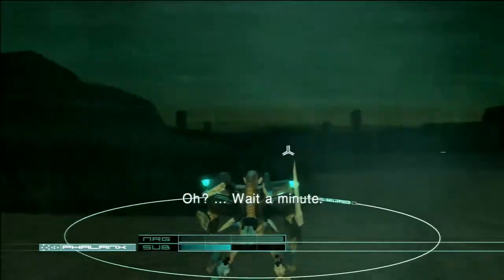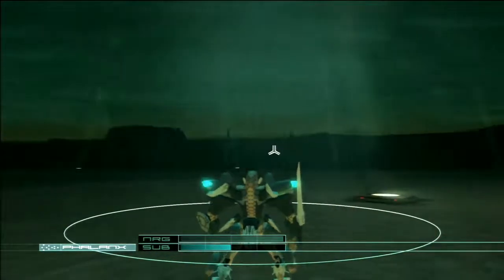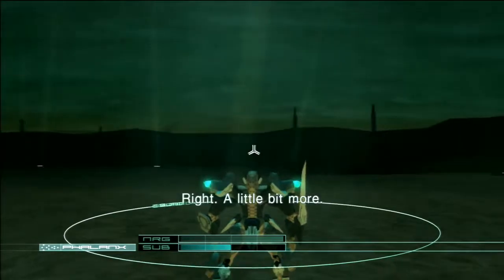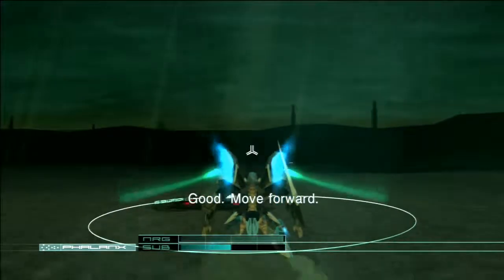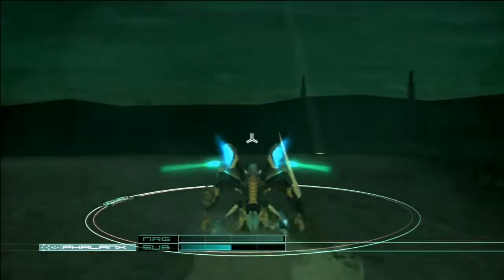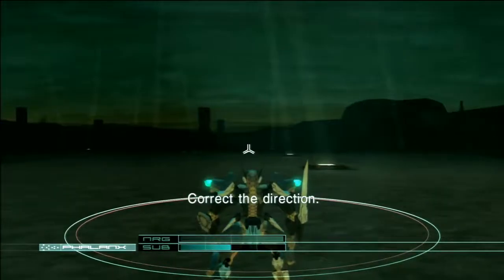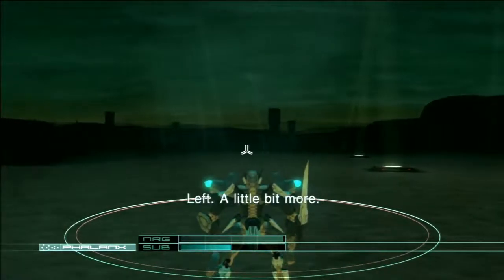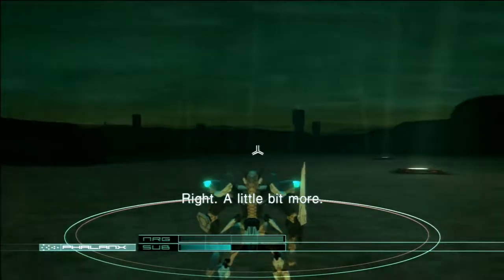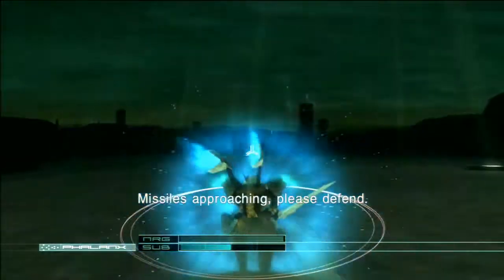Oh, wait a minute. Correct the direction. Is it this way? To your right. Right. A little bit more. Good. Move forward. Oh, wait a minute. Correct the direction. This way? Come on. Left a little bit more. Towards the missiles. Right. A little bit more. Good. Move forward. Missiles approaching. Please defend.